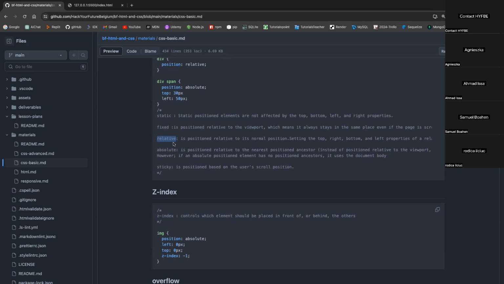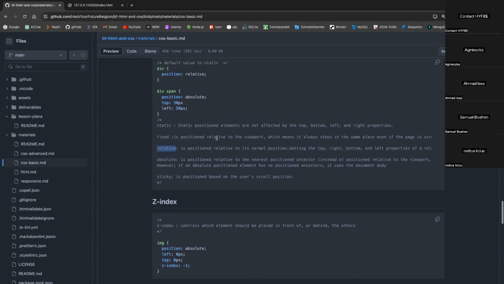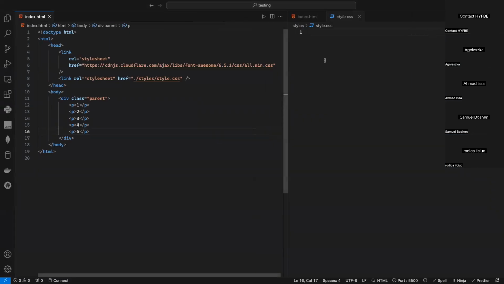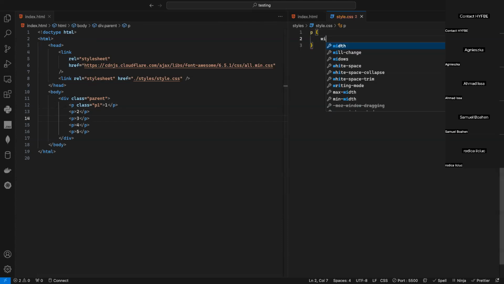Let's take relative and absolute. So if I take my paragraph here, P, let's add a class here, class P1, for example, like that. Let's select all the P and give them a width of 200 pixels, and a height of 200 pixels.